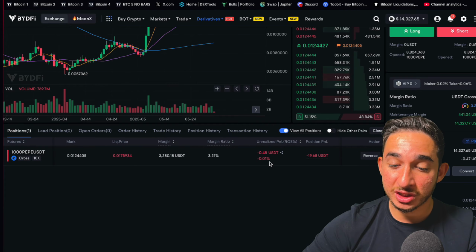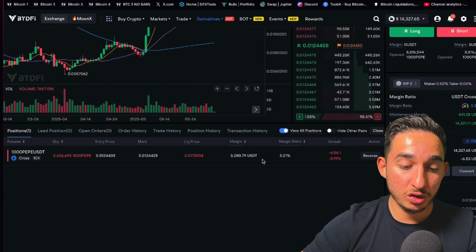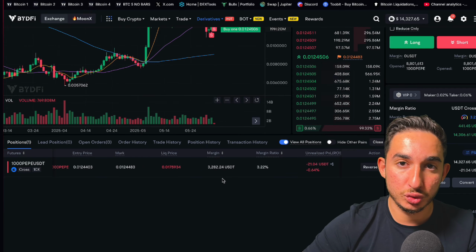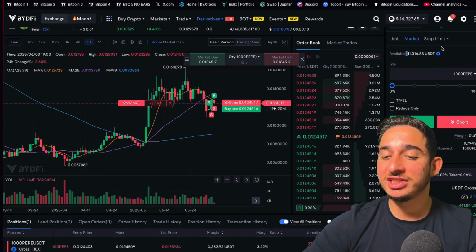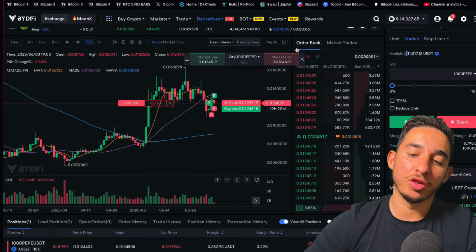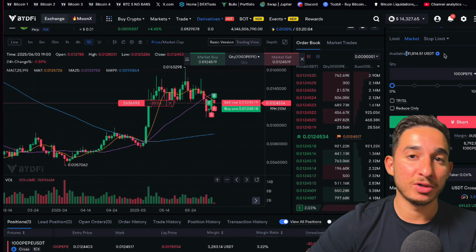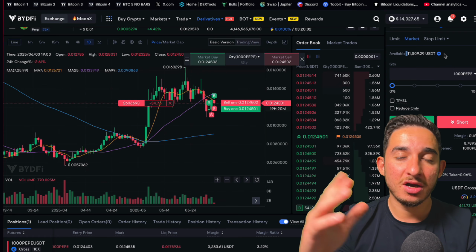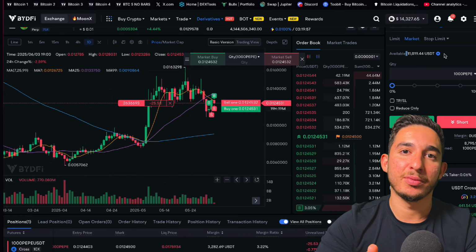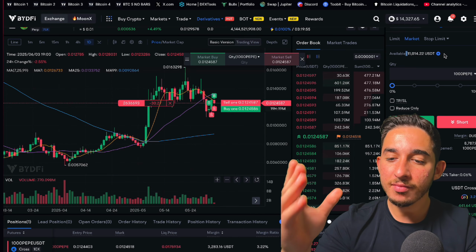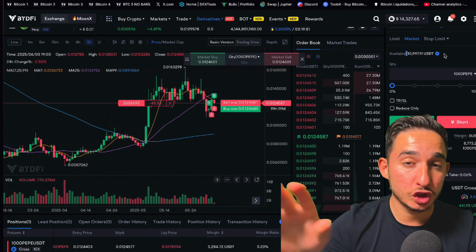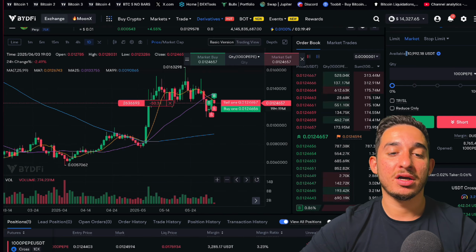If we have a look at the position, I'm down $6.50, nothing too crazy, but you guys can see that the position margin is actually 3.281. So you don't want to take everything. You want to take maybe 20, 30%, and you don't want to be risking a lot. Depending on your leverage, how much risk, how much your portfolio is, obviously, if your portfolio is $100,000, it's probably good to play with maybe $5,000 in derivatives, and maybe another 5,000 for meme coins, and the rest should pretty much be for the long-term assets.